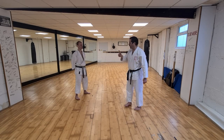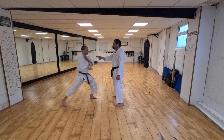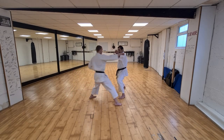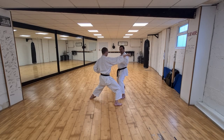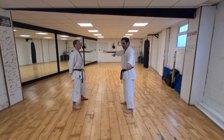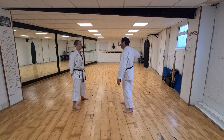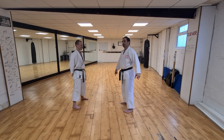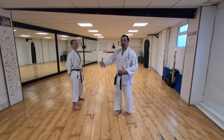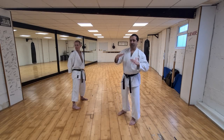Kihon Ippon Kumite, one step forward, teaches you that same thing, but in a much more dynamic way. So he steps back in Zenkutsu, then if he steps Jodan and I step to the side, how can I set up a non-regular angle, but still be within that touching distance, yeah? So Kihon Ippon Kumite teaches you the clock face. I can set 1 o'clock, 3 o'clock, 4 o'clock, 6 o'clock, 8 o'clock, 9 o'clock, 10:30. I can step all these different ways and still understand that distance, right? In a much more fast-paced way. And so that's the basic level.